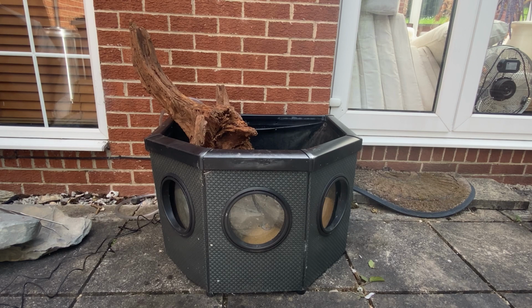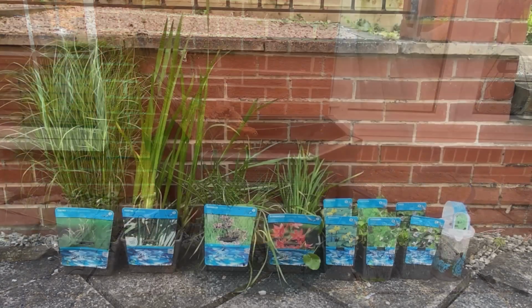But this scape could be achieved in anything that holds water. It could be a large tub. You could use a bath if you really wanted to, if you had an old bath that you're throwing out and you wanted to make a pond in it, a half barrel, a large plant pot, anything that can hold water. It doesn't have to be one of these. But enough about that. Let's get onto the planting, shall we?